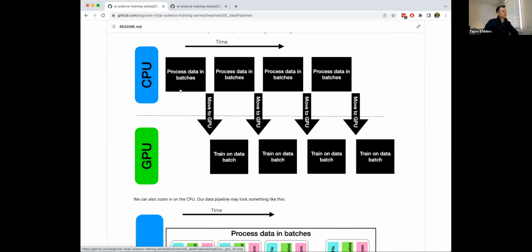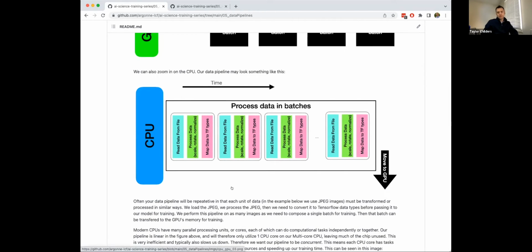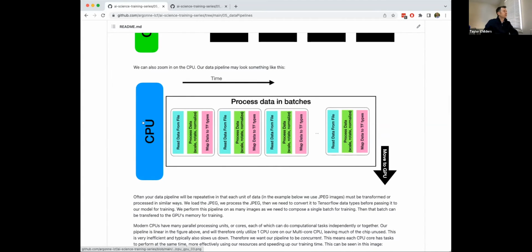The other thing that we can do, another level of efficiency, is if we zoom in on what the CPU is doing to prepare our data. So some of this might be apparent to some of you who have experience, but I wanted to make sure we delve into this idea of concurrency. So modern CPUs, so 20 years ago when you bought a CPU, it had a single compute unit. When you run your software, it could only run one thing at a time. Sure, there might be hyper-threading and whatnot, but really you only had one thing that you could do calculations with. And so everything was serial. And when I say serial, I just mean that everything was happening sequentially. First you had to do this, and next you could do that, and then you could do something else.